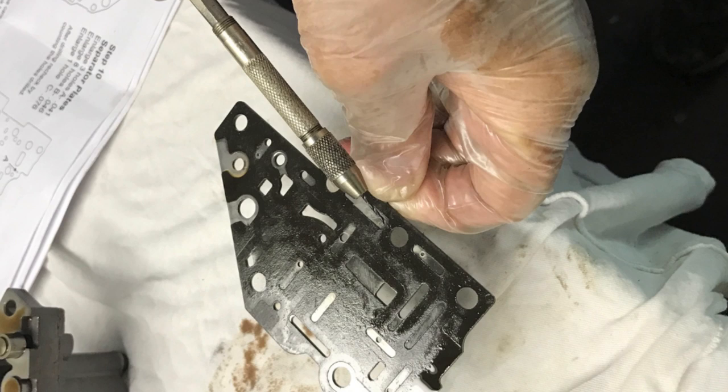None of my electric drills will hold a bit this small. What you see here is what they call a pin vise — because I did so much carburetor work, I have one of these. Most pin vices work by hand, but you can see I have a hex bit tapped into the end where I can hook it to my electric drill. You have to have a very steady hand with these little drill bits — they break very easily. If you chuck up most of the drill bit, leaving out just what you need, you're less likely to break it. Read the instructions carefully and make sure you're drilling the right hole with the right bit. I had my son here with me, and it's a good idea to have somebody with you too, to double check, because there's no room for mistakes. One mistake in drilling and you've ruined the separator plate.